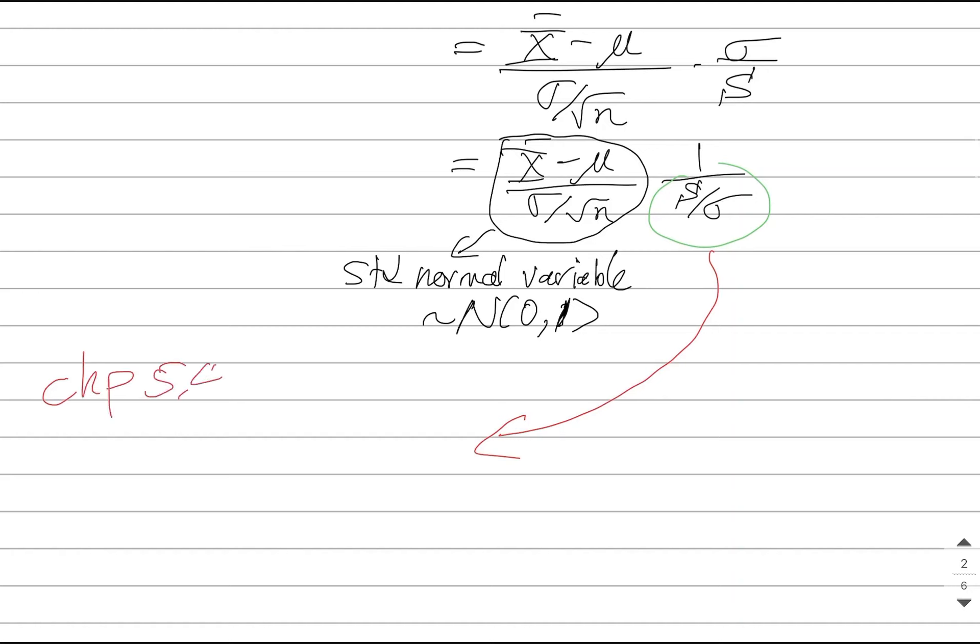Now I'm going to state all of this without proof, and I'm not expecting you to be able to prove it. But for your reference, this material comes from chapter 5.4.2. You can show that the population variance and the sample variance, sorry, the sample variance has its own strange distribution. This is the Greek letter chi, C-H-I.